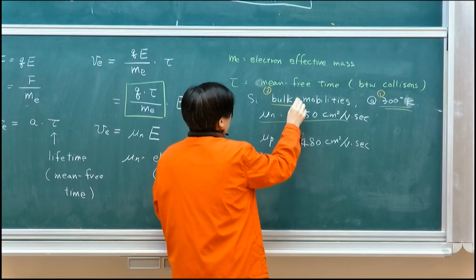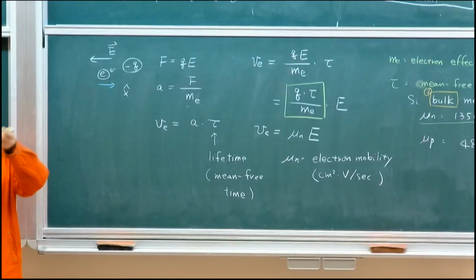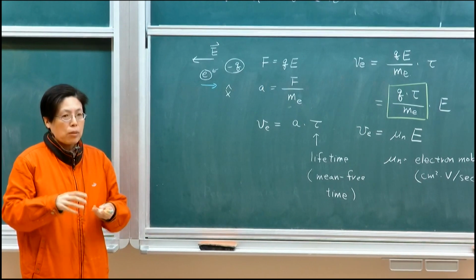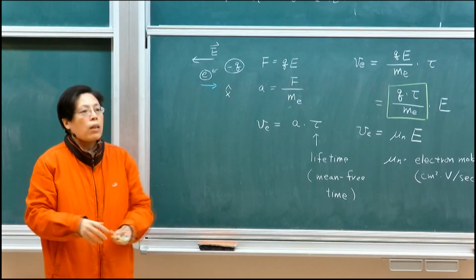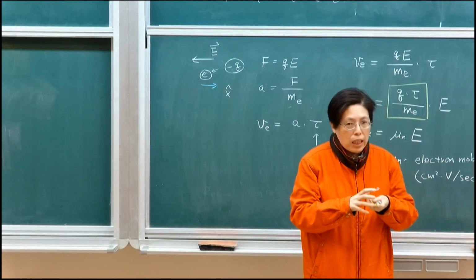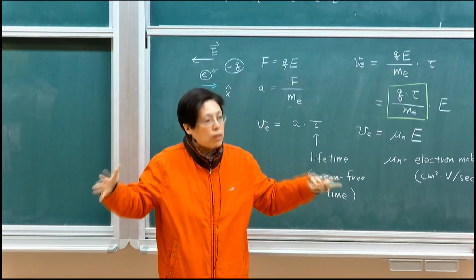mobility depends on structure. Does anyone know what bulk means? I assume that someone knows what bulk means. When do you use this word? It's not very commonly used in everyday life, but if you go to Costco, you buy things in bulk, meaning that you buy things in large quantities. So bulk in this case simply means a large piece of semiconductor. The reason why it's being highlighted is that if you're running in a large piece of crystal, the chance of collision is governed by the crystal itself.